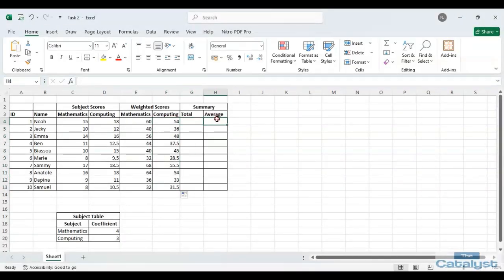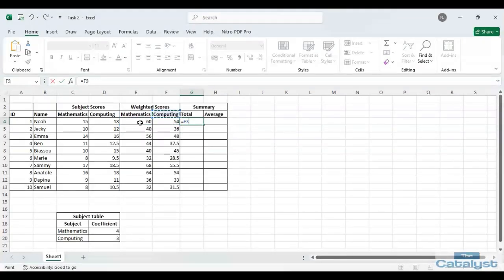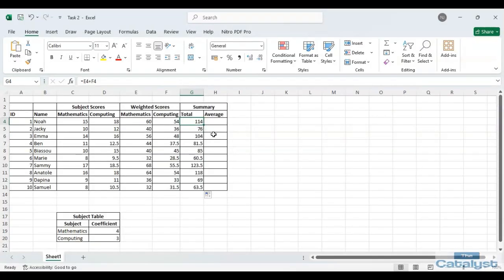G4 is the total. So G4 total is the sum of the two weighted scores. Then we can just double click and it calculates for the rest.